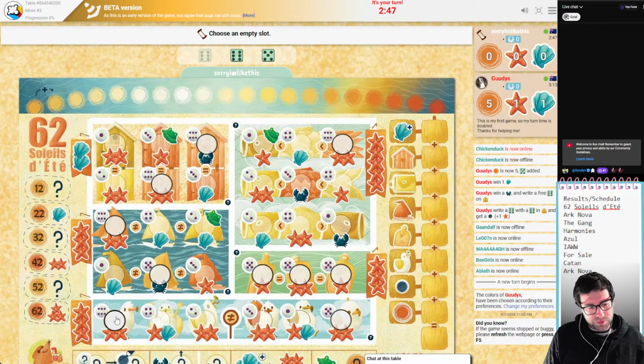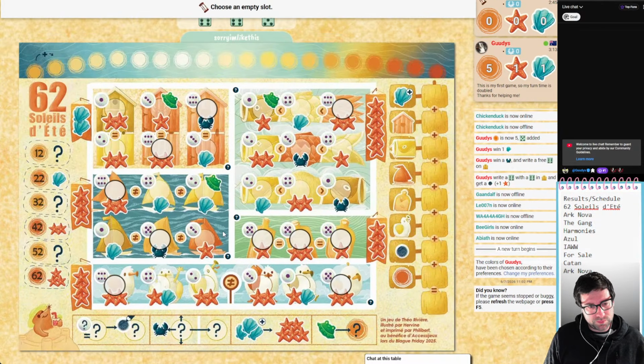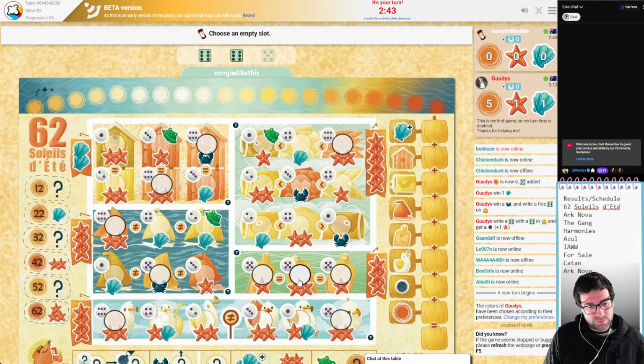I don't like that you can see what I've written live. You get more starfish for completing a full section or something. So where should we begin? I think the section is different here. You only need the same.